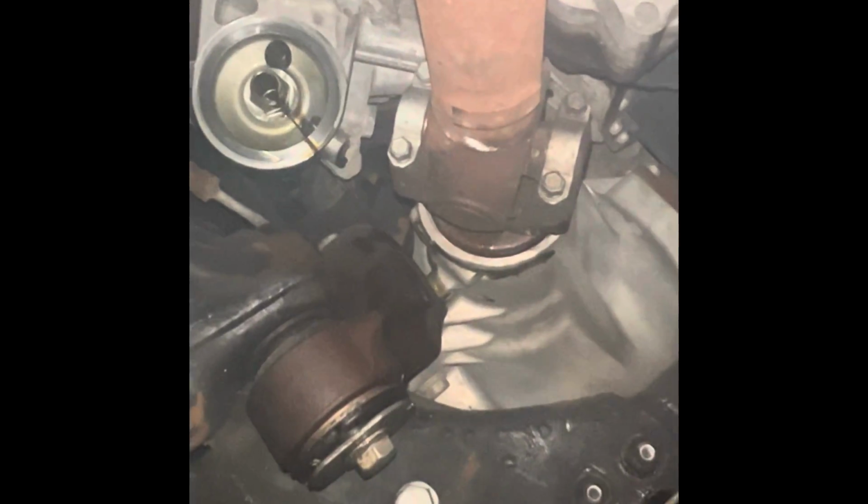Alright, so that's where the oil filter was. We're just letting that finish draining. I'll just wipe it off a little bit, and I already put the oil plug back in, but got my oil filter here. And what I did on this gasket is I put some fresh oil around it, just to help in the future with taking it off and whatnot. So I just wiped some of that oil off up there where the filter goes.